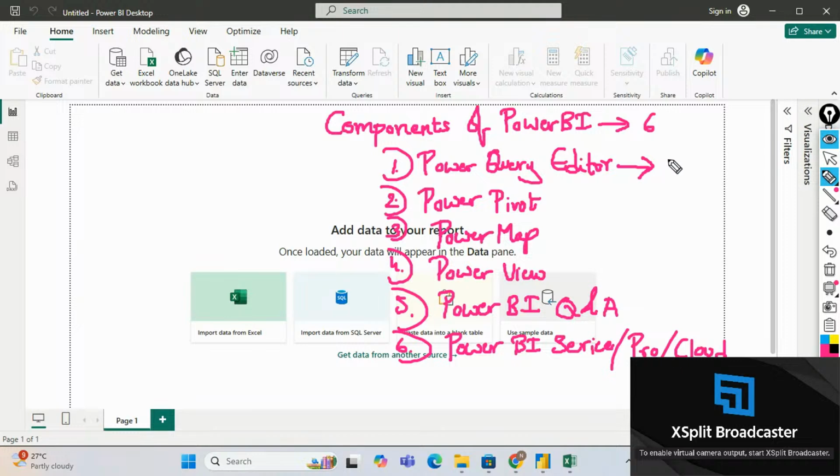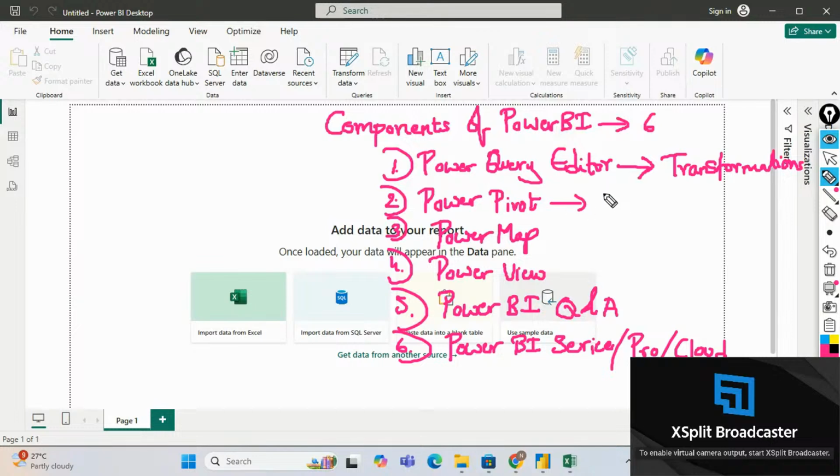Transforming, cleaning, pre-processing, whatever you might call it. If you want to do some kind of preliminary cleaning activities, we use the Power Query Editor component.